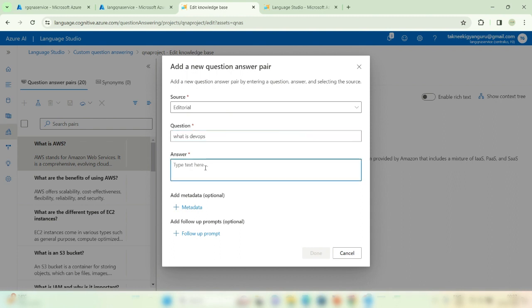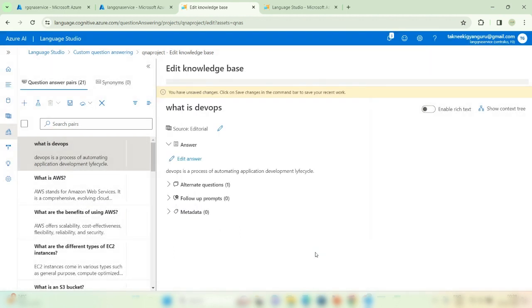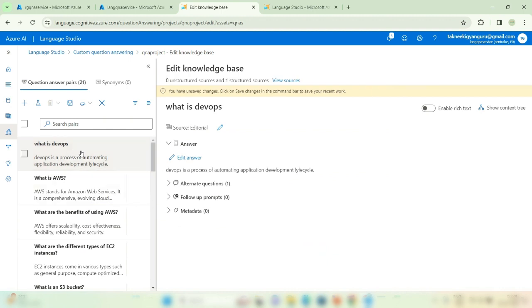DevOps is a process of automating application lifecycle. You can give anything else. Done. Correct, what is DevOps is here. Now test it.